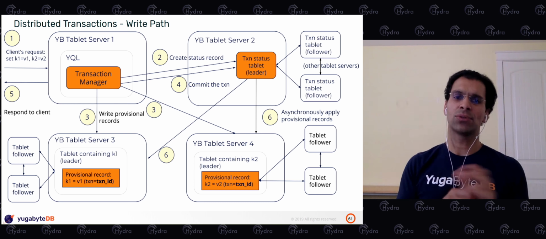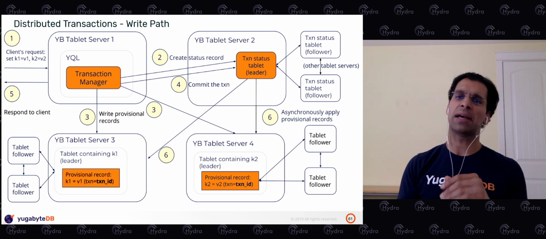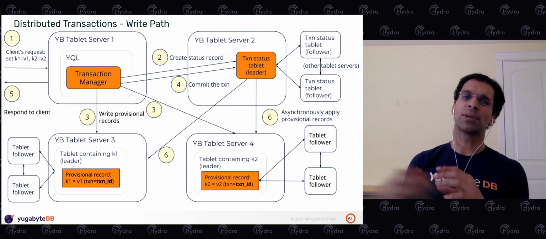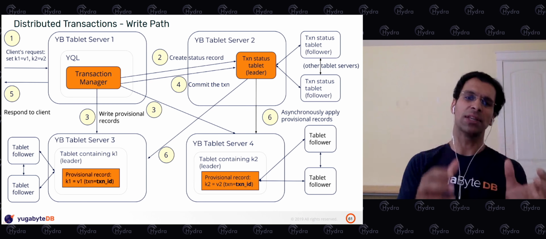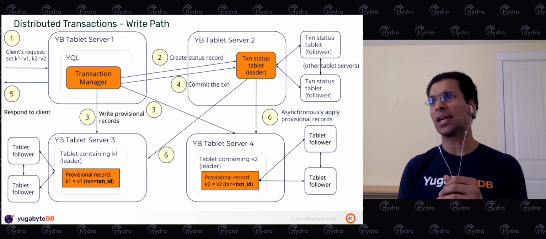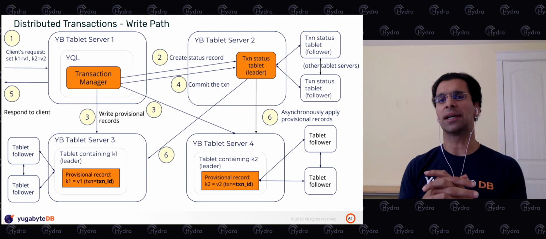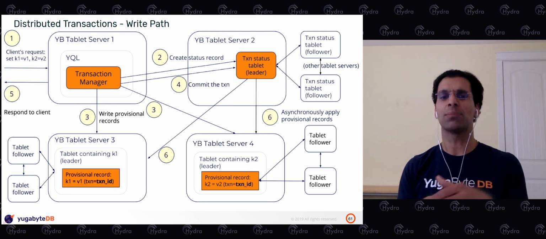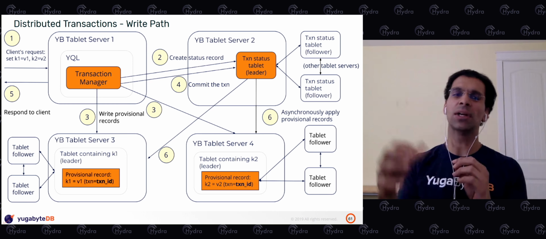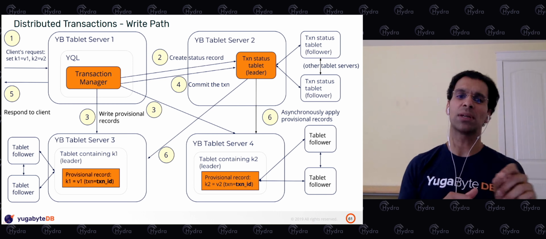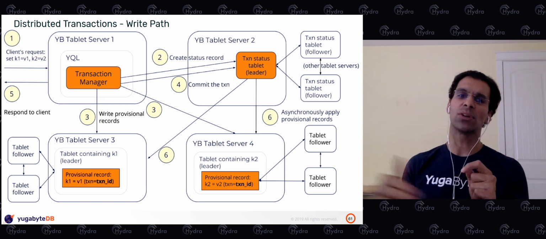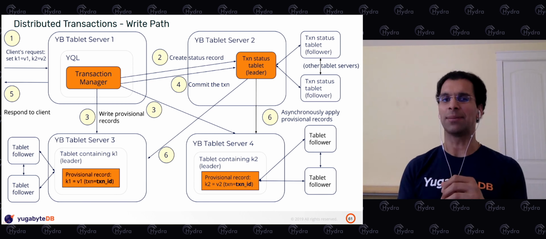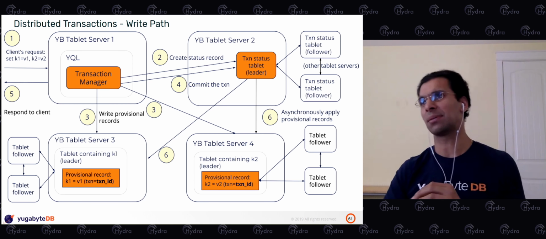The final thing, number 5, is responding to the client saying, hey, your transaction is done. And in the background, it's going to flush. You don't want a database where forever you go to the provisional record and you keep seeing this transaction ID and you keep chasing it. So it's going to flush the value of the committed transaction down to each of the nodes so that you're able to continue reads at some point in the future directly from that node. It will rewrite key 1 equals value 1 without the transaction ID, but with the transaction commit time, which is determined by the transaction status tablet leader.